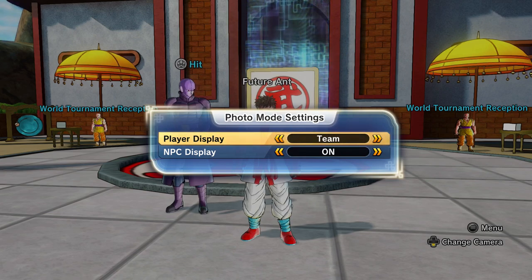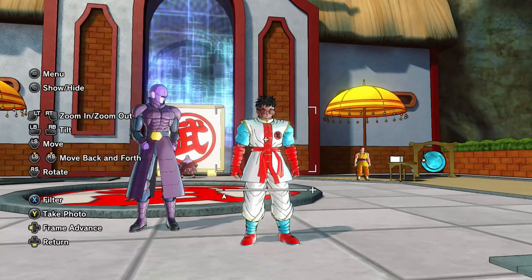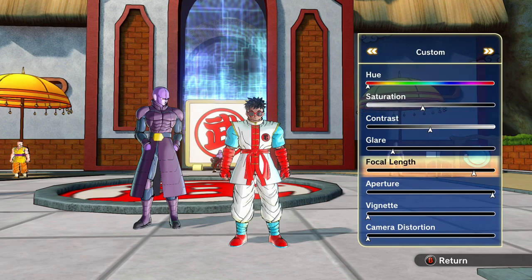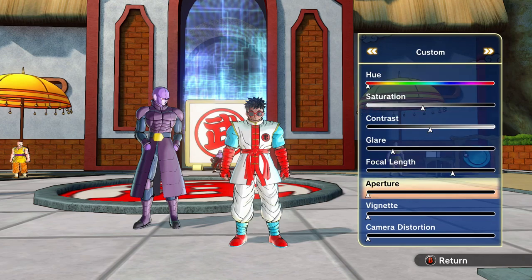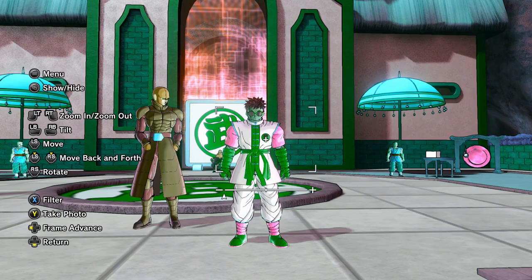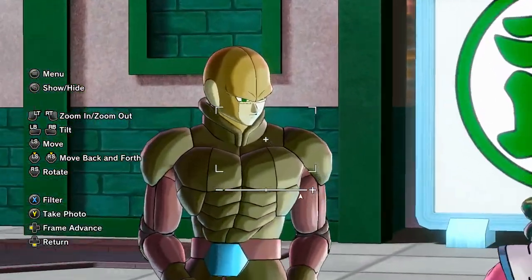I tested this out with my friend Diego yesterday, actually. And then obviously you can change it around. It's just like normal photo mode. You can change the focal length and everything. You can zoom in, zoom out, change the colors up, like so. See, it's just like normal photo mode, but you could do everything in it. Just like normal. So like Hit, it's all yellow now.